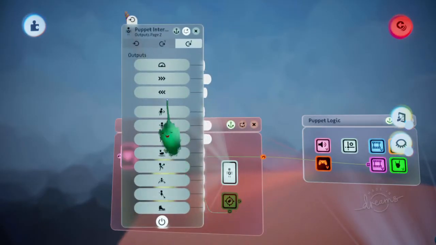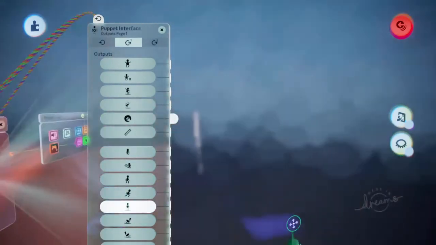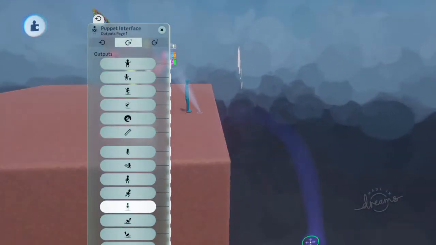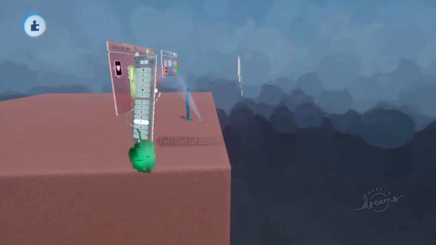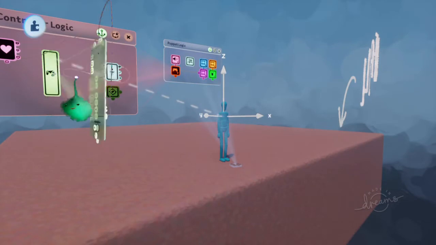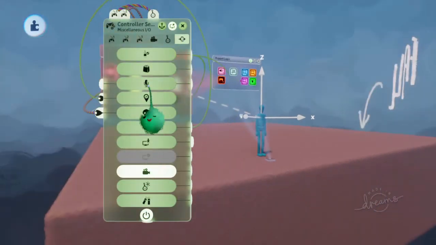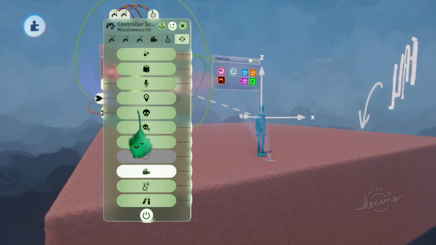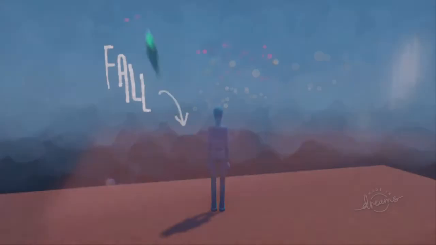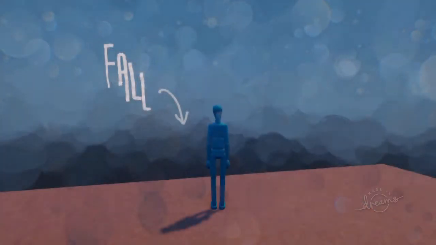When you make a new puppet, it has the fell out of scene output, which is when it thinks you're going to fall too far, and it sends a signal from there that is wired into die. So the controller sensor thinks it's dead, and then sends a signal from is dead, and respawns itself from that looped wire going around there. So normally it would say nope and respawn.